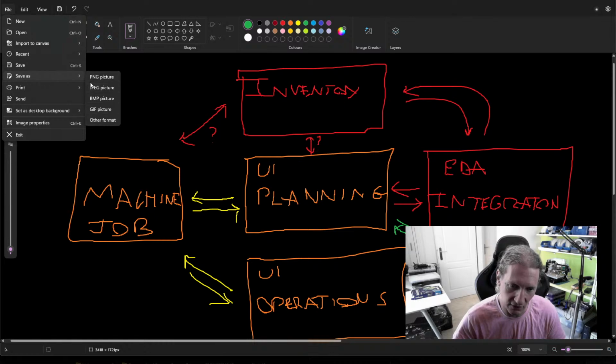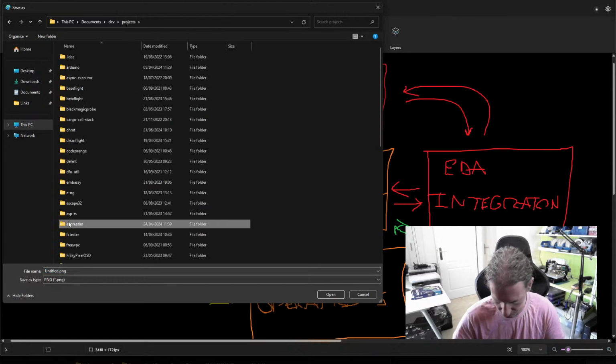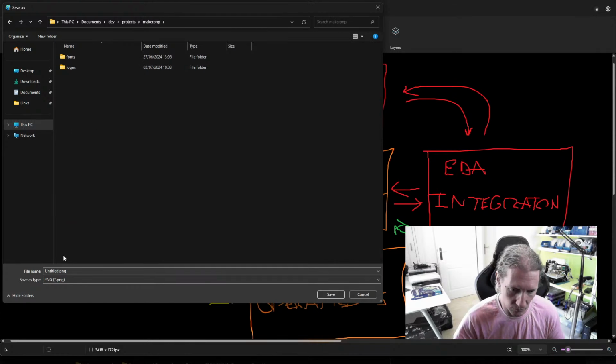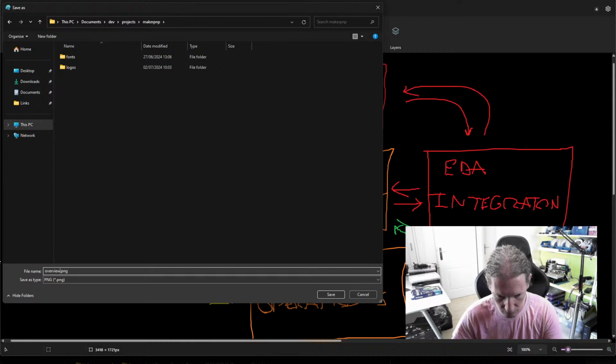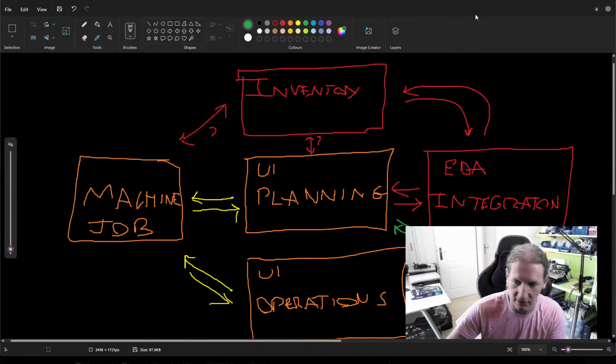Let's save this as a PNG. Projects. Architecture overview. Fine. Right. So I want to bring that stuff into this as well.